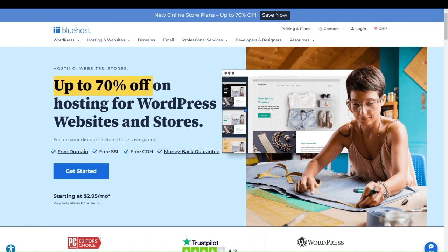So it's a really popular platform, and if you are using WordPress as the platform for your website, then going for a hosting provider that specializes in WordPress will most likely be of really good service, of really good value, you can also get good pricing as well, and it also just means that the customer service you'll receive will be very knowledgeable and very competent as well.